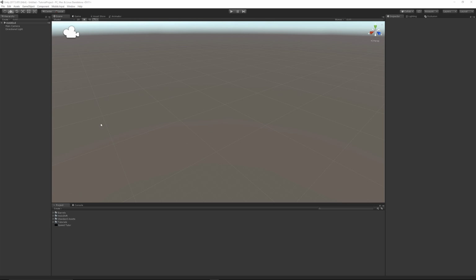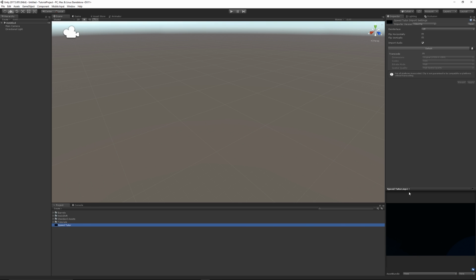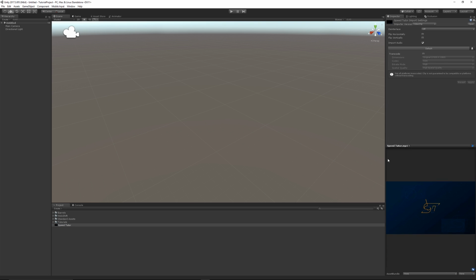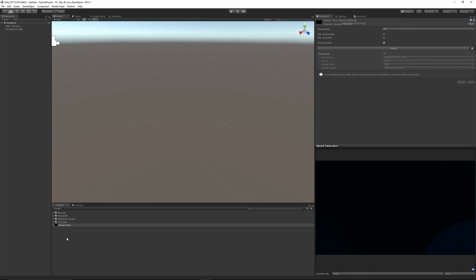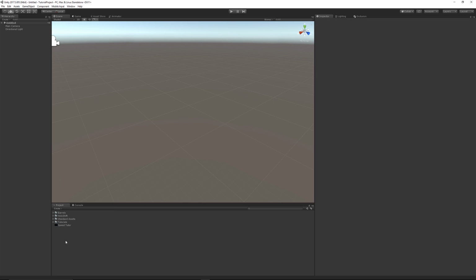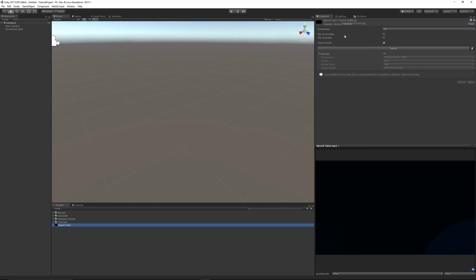So when you're in Unity, I've got Unity 2017.3 here, and this was available in Unity 5. Now I've got a little video down here, and it's just my SpeedTutor intro. You can see that when I play it, you can see in the bottom corner here, it runs through. What you can do is right click in the scene and import new asset, and you can import yourself a video, and it'll come automatically as a video clip, and it will import the audio automatically for you.